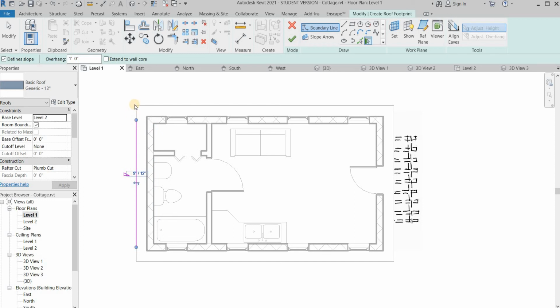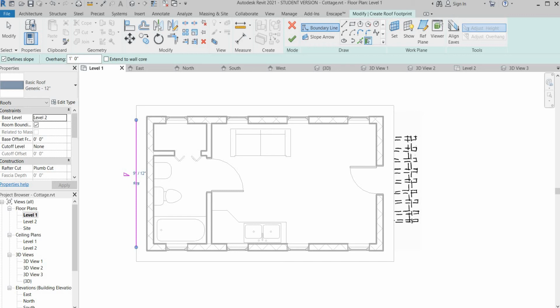What this says is this side is going to have a slope. We don't really want a slope here, and it's saying the slope is going to be 9 and 12, and we don't want 9 and 12. We want to change this to, let's say, about 5 and 12, I think.